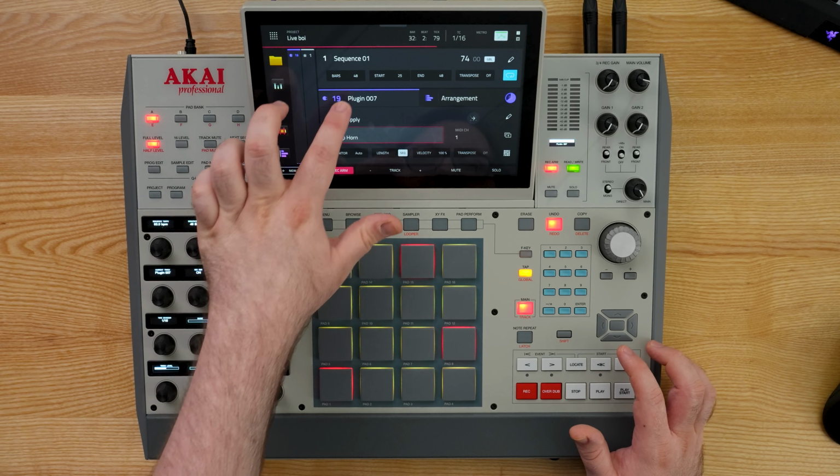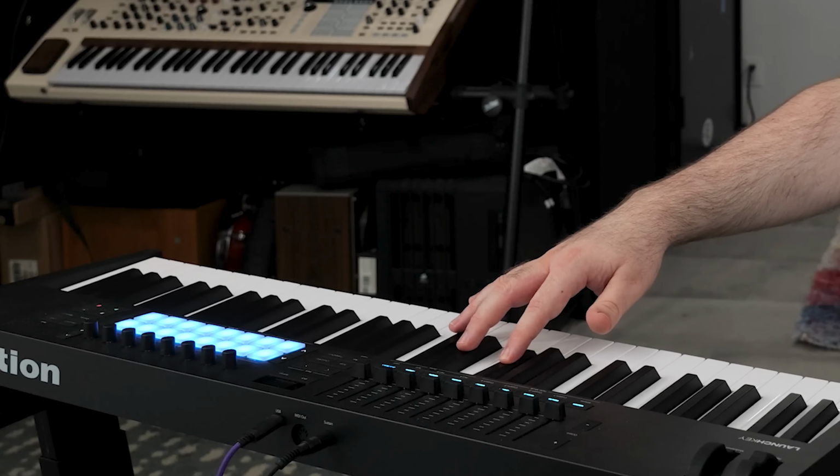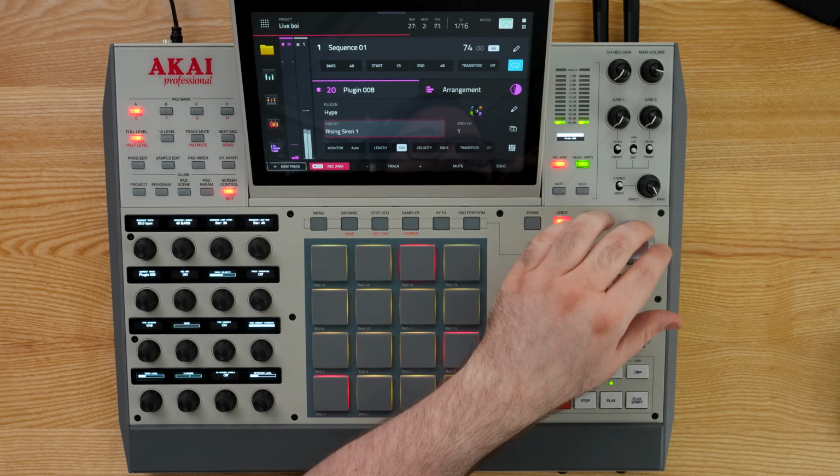And then one more thing, I think we need like a plug-in track where we just kind of have like a singular hit or something. Oh shit, I just feel like I hacked into the mainframe. Could you imagine that? It's actually not that bad. Yeah, that's cool, that's cool, let's do that.